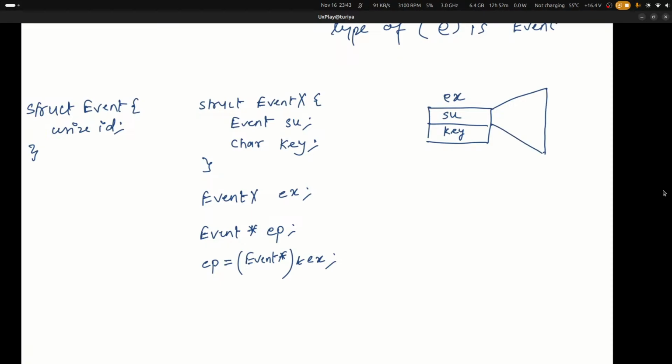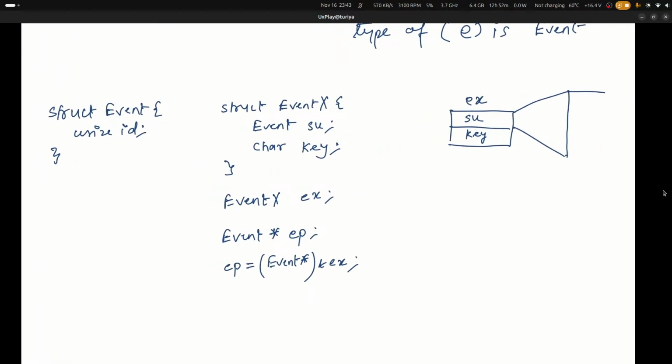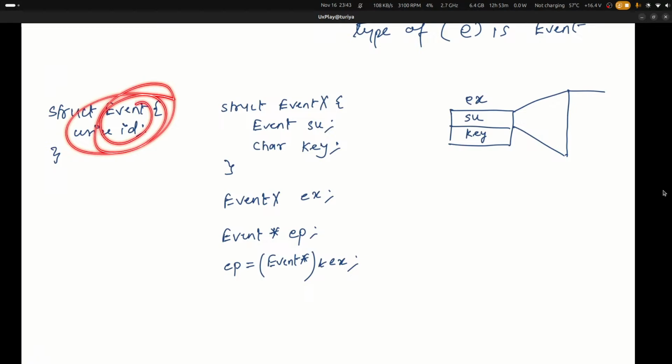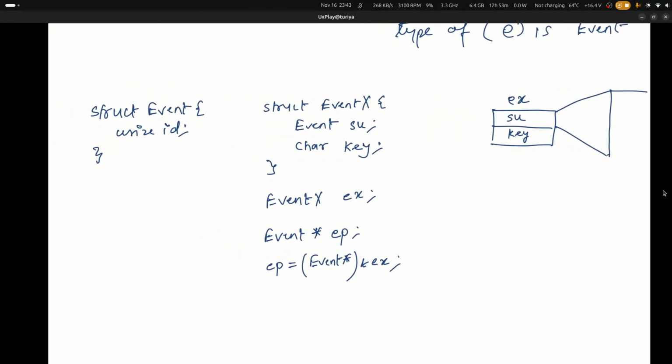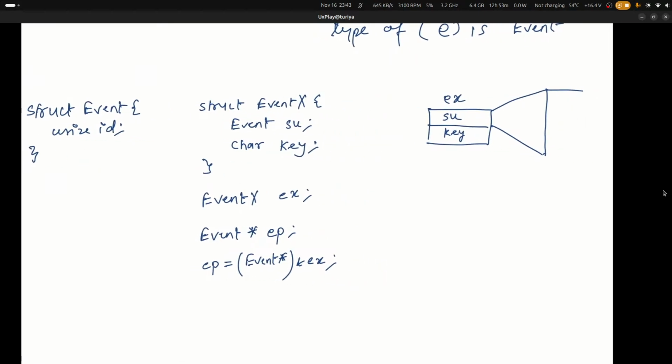I am going to see something like this, because su is of type event, and event contains only ID. I just do that. This much was unnecessary.